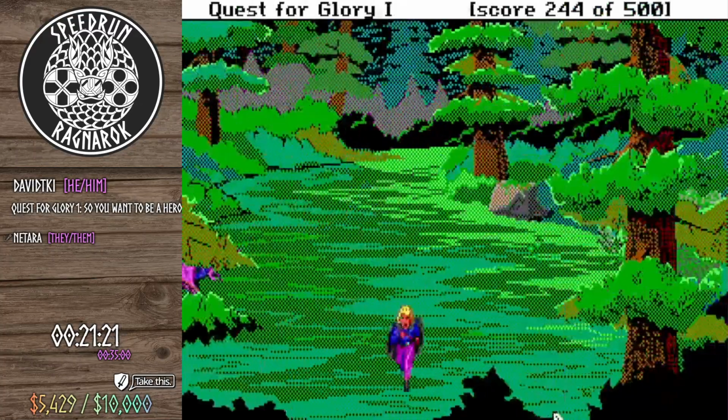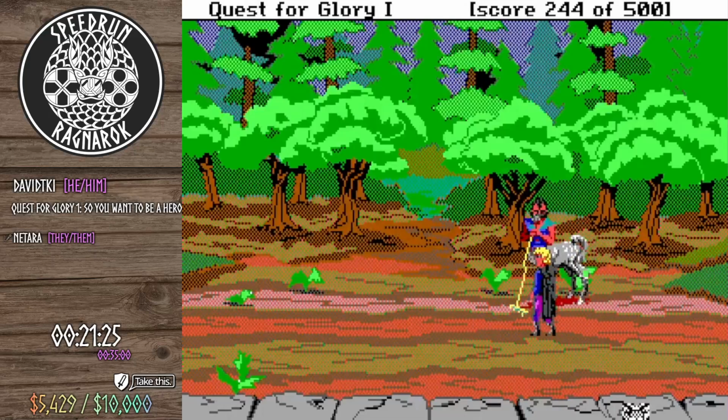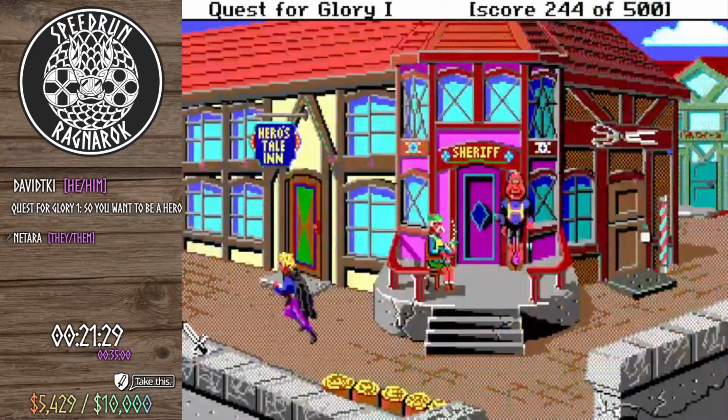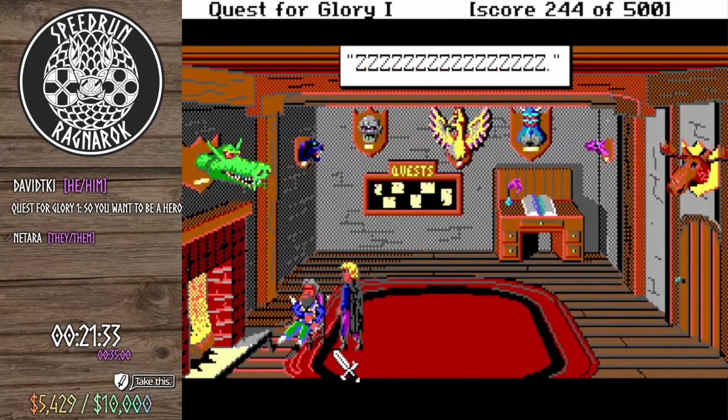Oh, I got away from Saurus Rex. I can't believe it. Running down a screen always gets you away from a Saurus or a Saurus Rex. Can't believe I pulled that off, but I really hope the Guildmaster has something for me here.